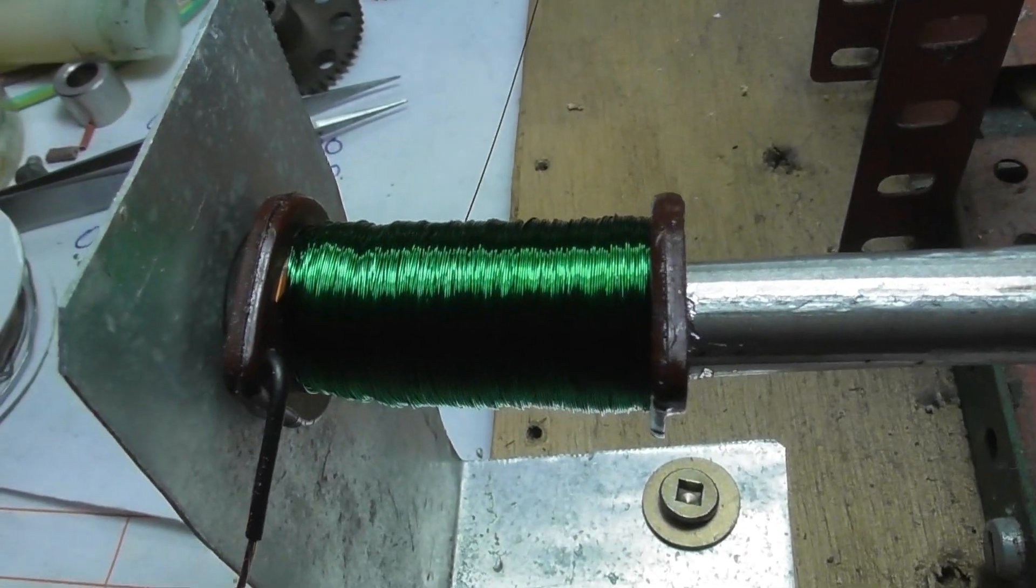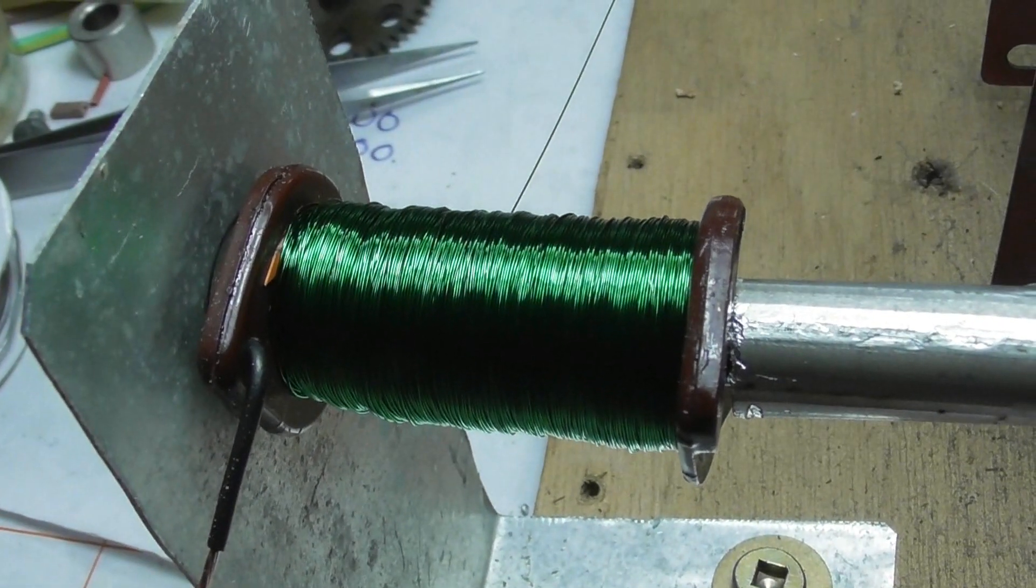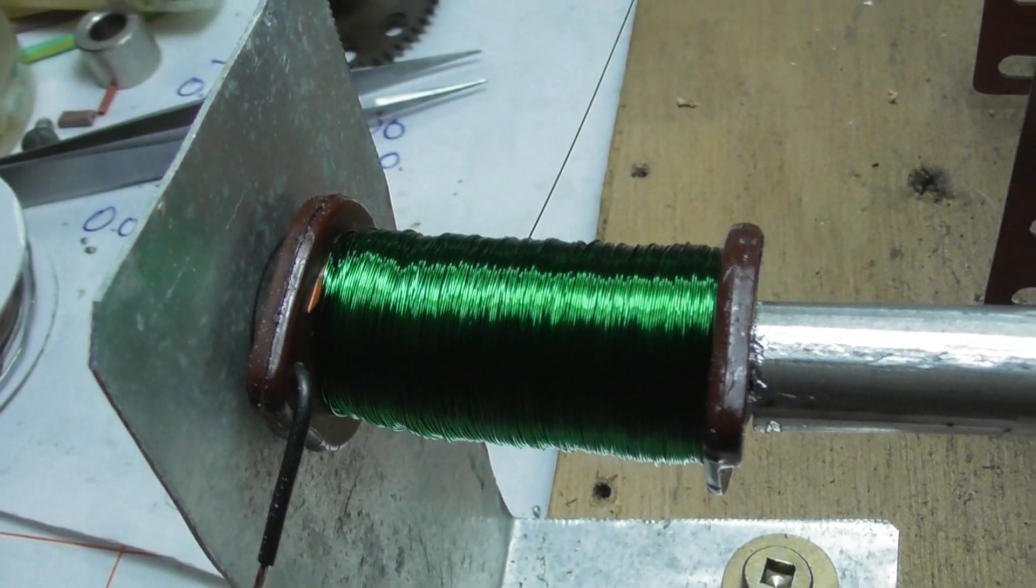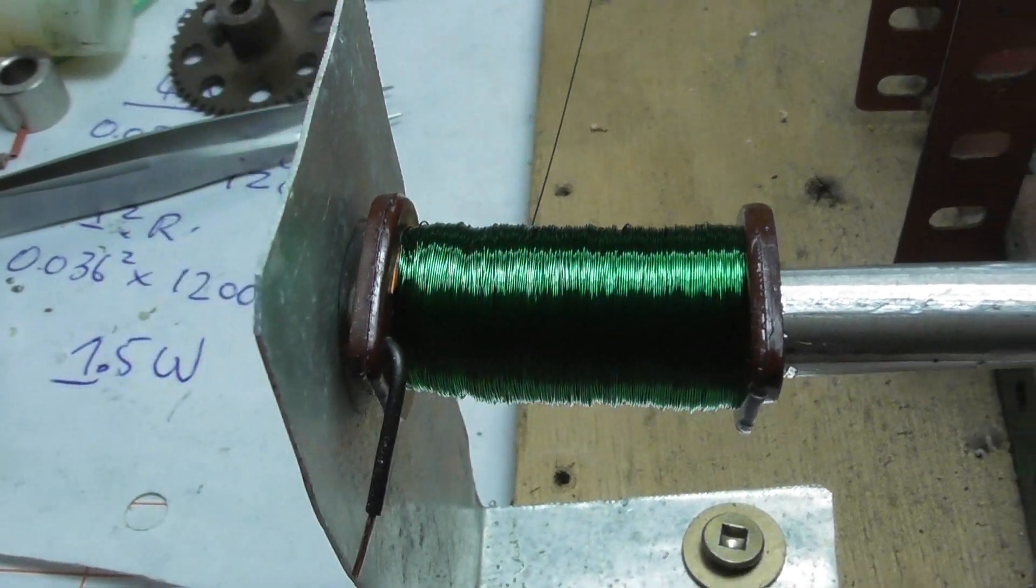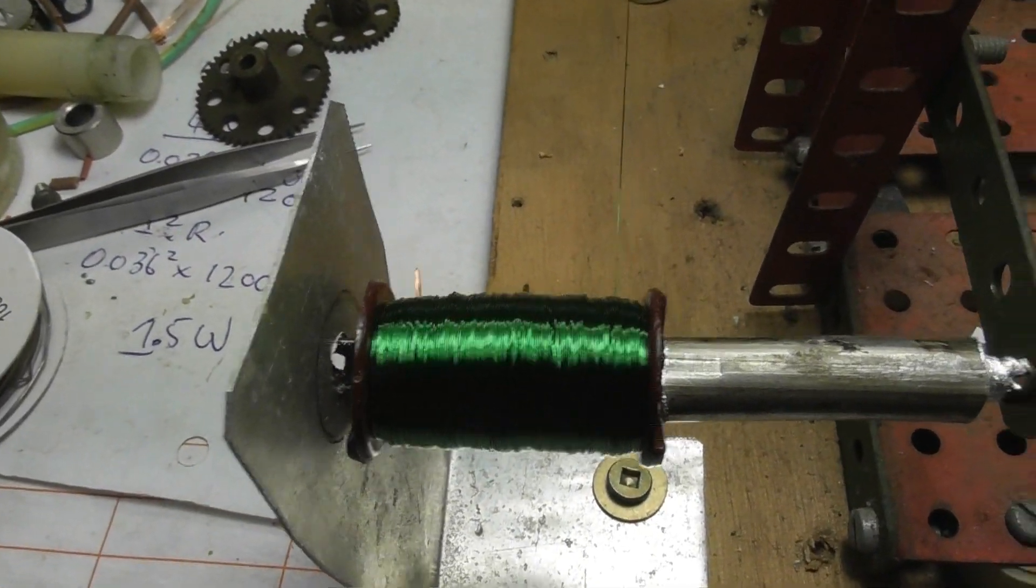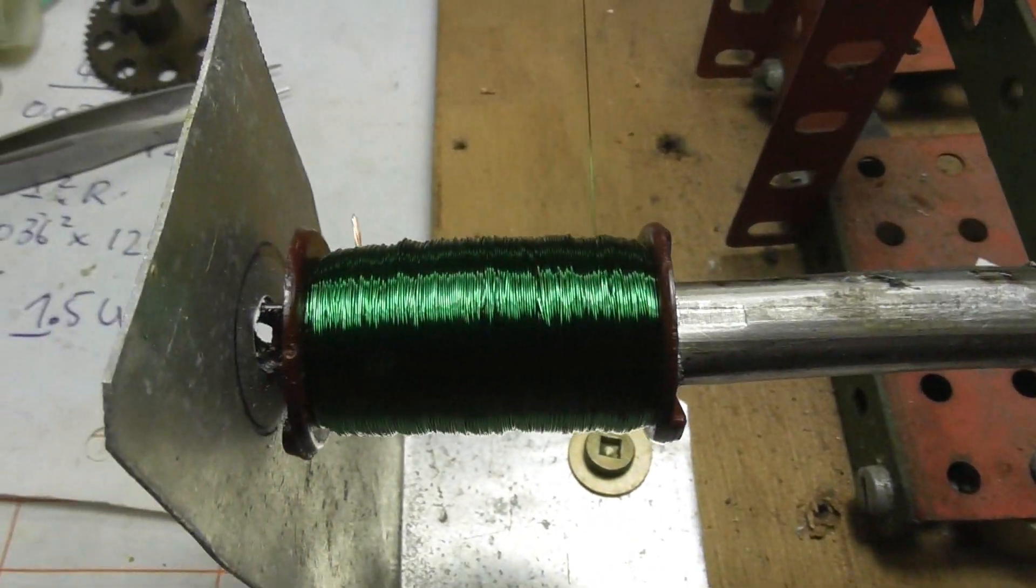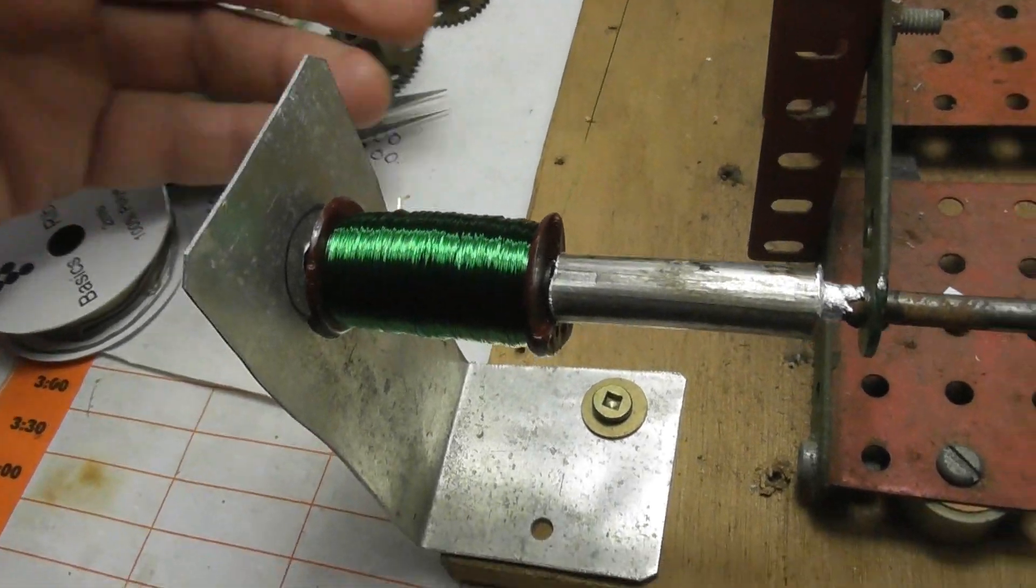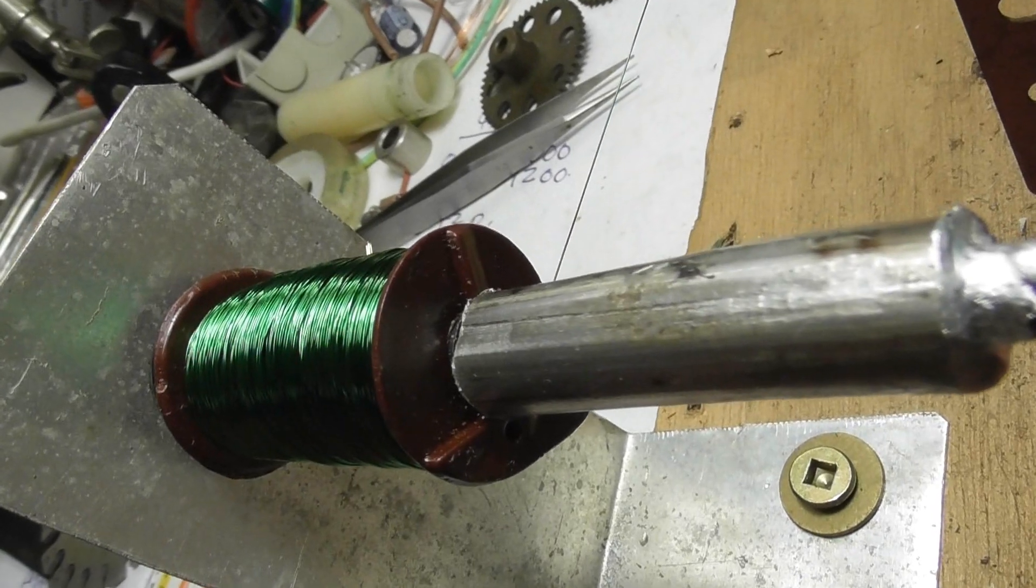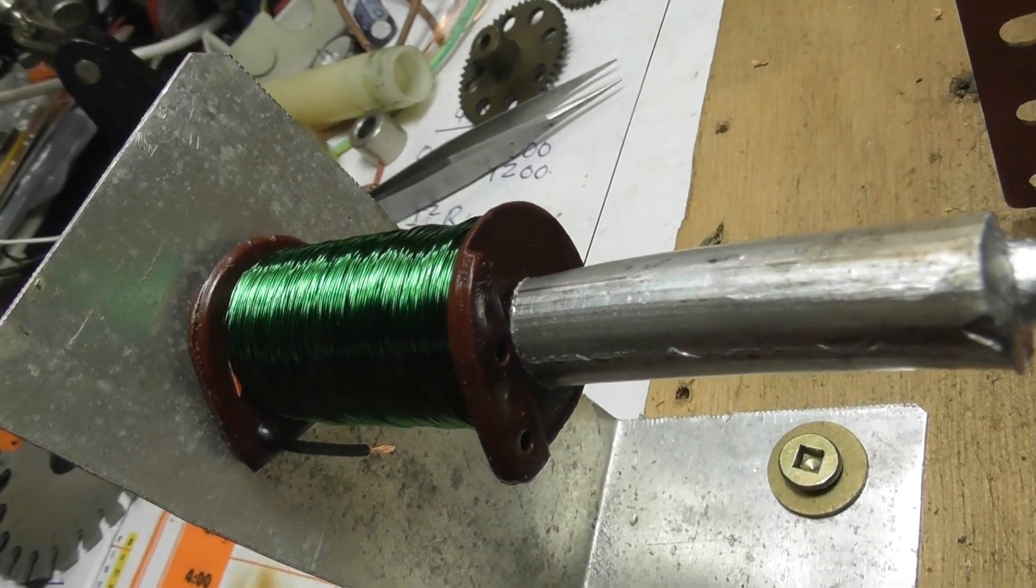I'm up to number 1,600 turns or thereabouts, plus or minus 50 or so - I'm not too worried about it. I'm gonna wire it up and I'm probably gonna do the final adjustment with either a series resistor or a small transformer. We'll see how we go. My final turn count is about 2,230, give or take a hundred either side. I'm not too worried about it. Now carefully keep the tension on the line before you cut it and loop it. This one's got a little hole in the collar in this side of this coil and I'll loop it through there and then solder the take-out lead onto it.